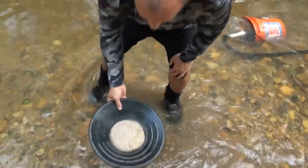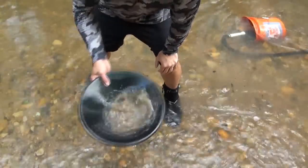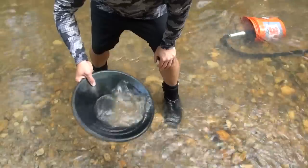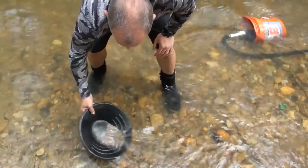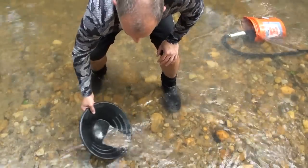All right, so here's where I am. I'm going to take my dirt and get everything moving in it. Everything is moving back and forth. And I'm going to start to tip my pan and jiggle, and then I'm going to stop. Now I'm going to let the water move the dirt. The dirt doesn't move. The water moves the dirt.